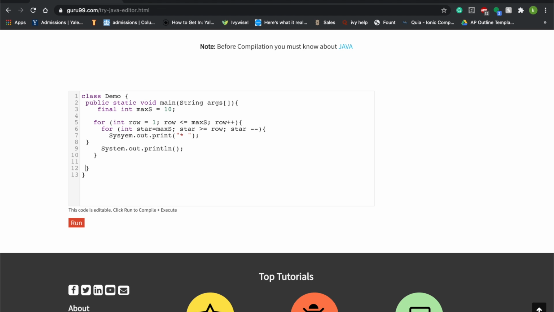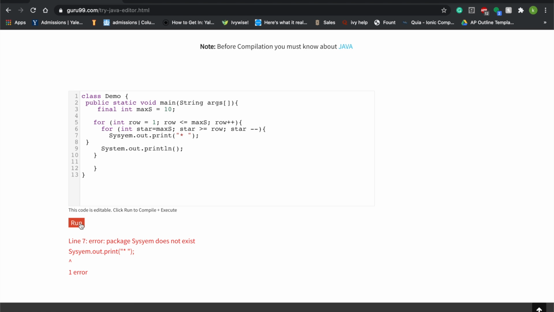So now what I'm ideally looking for is to have an asterisk in the shape of a, okay, so we have an issue. So, System, I spelled System wrong. System, there we go. So if you get an error, you can simply just read it back and figure it out. It tells you what line number it is, so it's very easy to figure out if you ever make any errors.